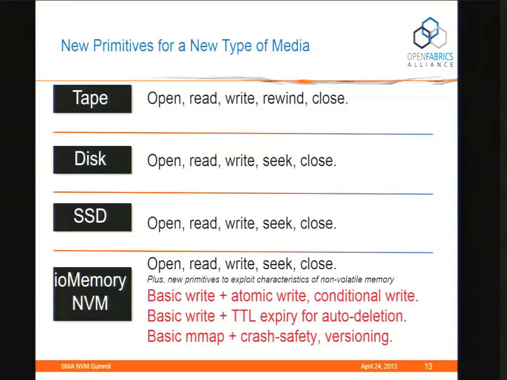But what you're able to do down here in the memory, when you start looking at this as non-volatile memory, there's some basic kind of things you can do. You can do atomic writes, you can do conditional writes, and all kinds of different functionality that takes advantage of the logging file systems and things that you have to implement in a flash device.